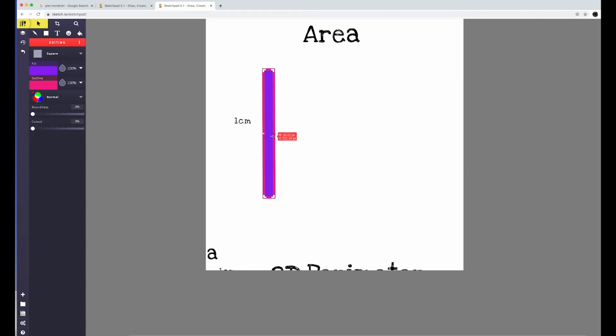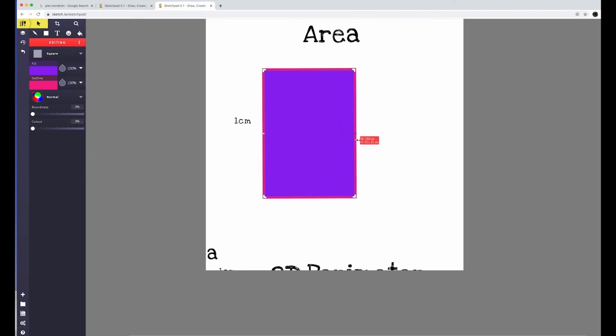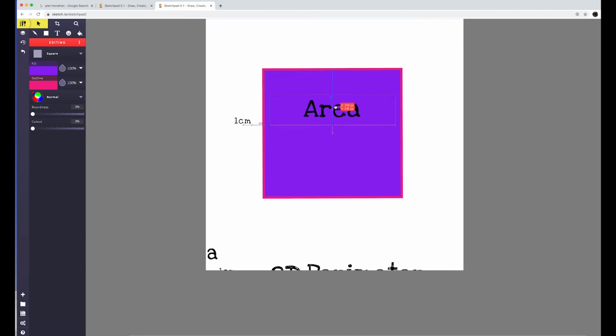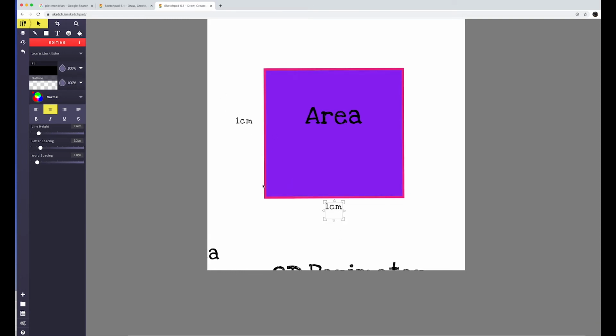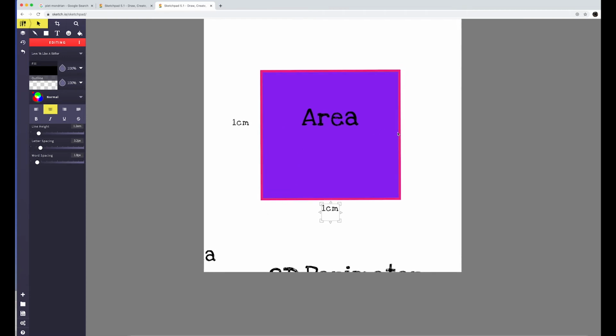This is 1 centimeter, but the cool thing is, if we drag this out all the way to a square and we fill this square, it is the area. So this is the area, and that area is also 1 centimeter. So now we have 1 centimeter and 1 centimeter, and it's 1 centimeter this way, and that area, that fill.